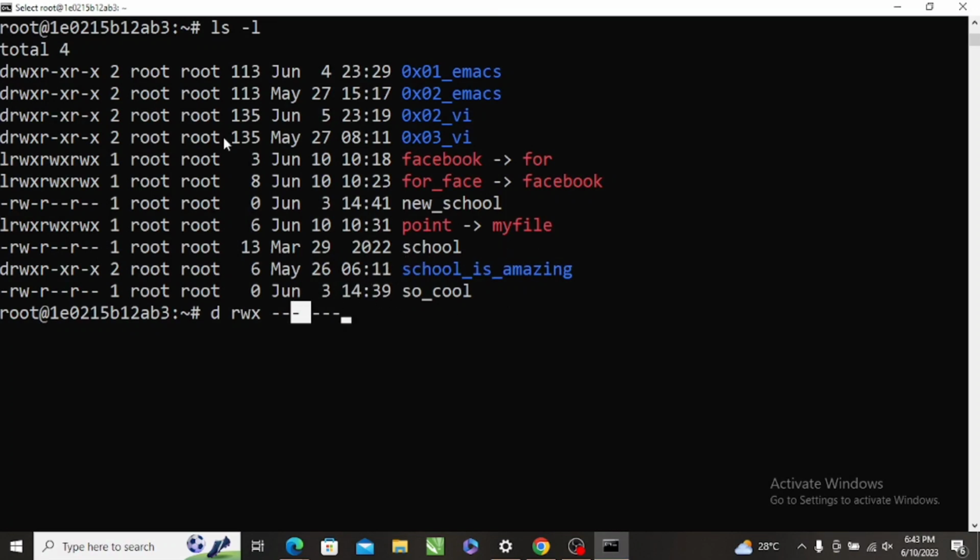it will not run if I'm logged in as this group. If others try to read it, they will not be able to see the content. If they try to write inside it, they will not be able to write, and if they try to execute, they will not be able to execute.